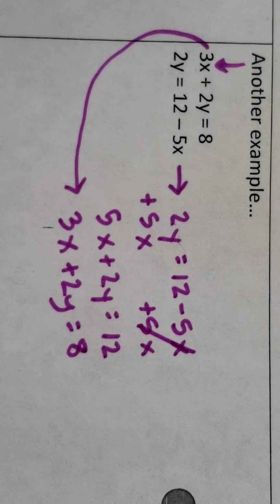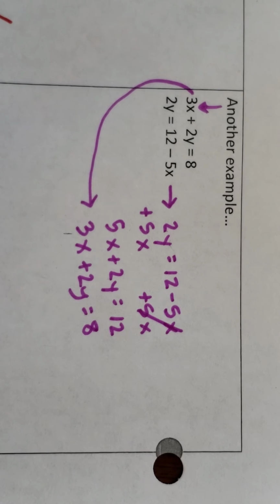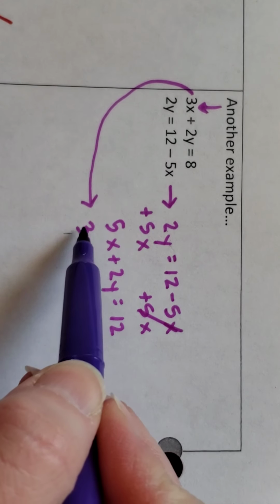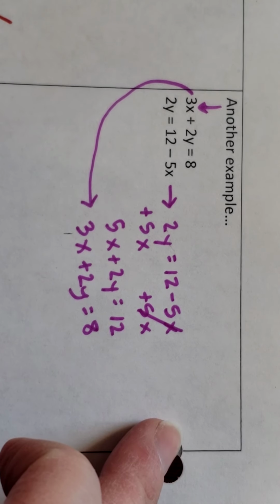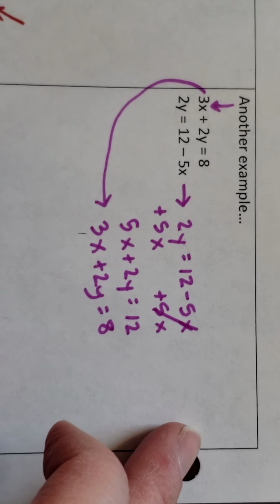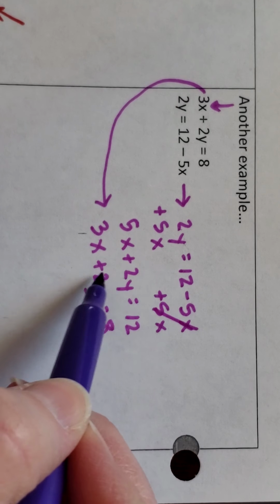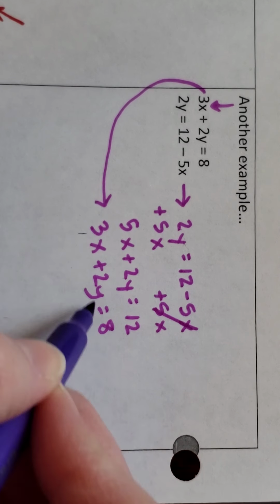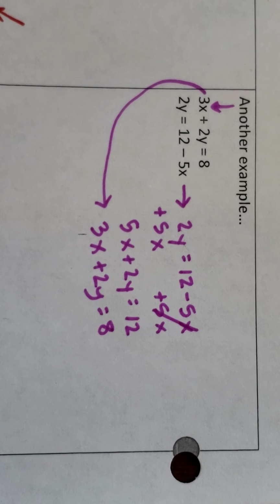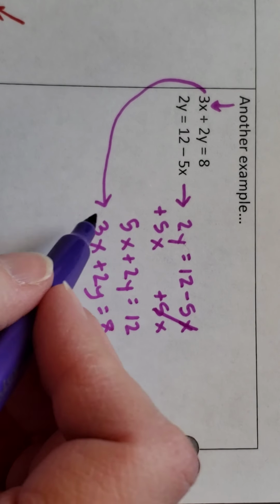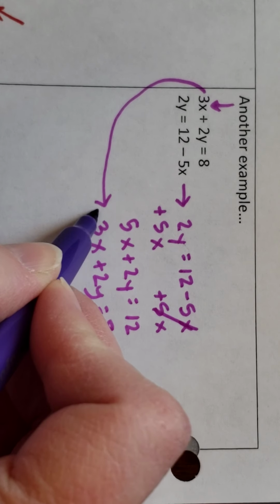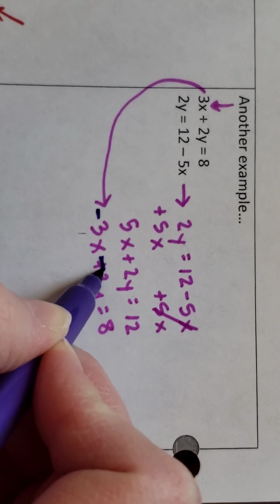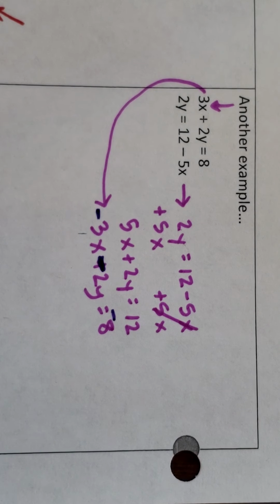Okay, so now step 2 is to multiply one or both equations so that we have opposite variables. You could, if you wanted to, multiply the top by 3 and the bottom by 5 to get 15s, but there's something easier that you can do. I already have 2's. Now 2 and 2 is 4, so that's not going to work for me. But I can multiply a whole equation by -1, and they will cancel each other out. And it doesn't matter which one I do. So if I multiply this whole equation by -1, this would become negative, this would become negative, and that would become negative.